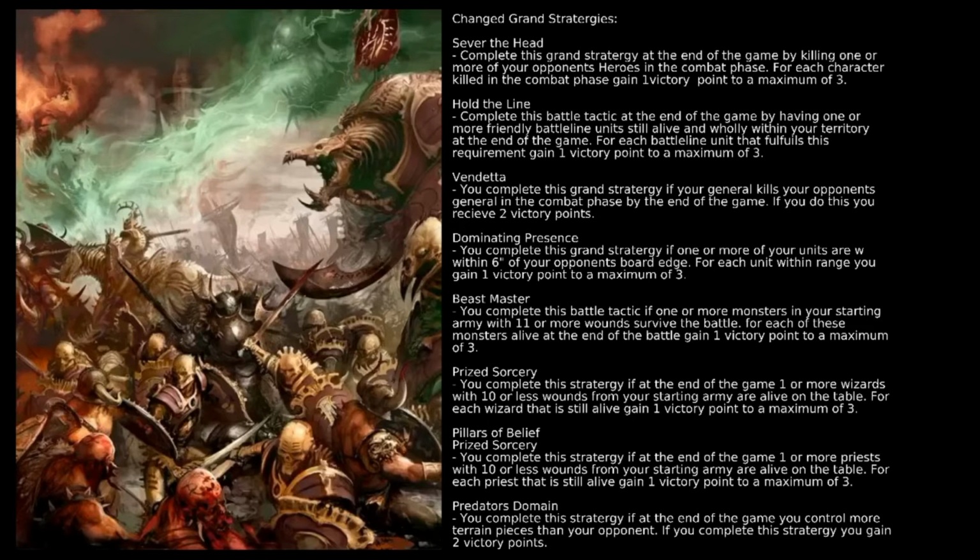Now, Dominating Presence was just having more units on the table at the end of the game than your opponent. That's definitely a grand strategy you get if you're already winning more. Having to have them near your opponent's board edge definitely means you're going to have to move them, and you may have to actually go out of combat and allow your opponent's units to survive if you go first in the last turn of the game and then actually survive on your opponent's board edge. So it's an interesting change to it, I think.